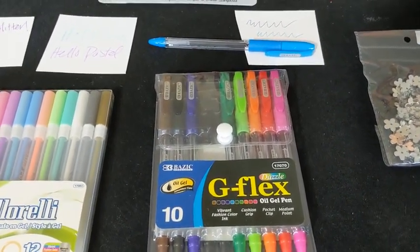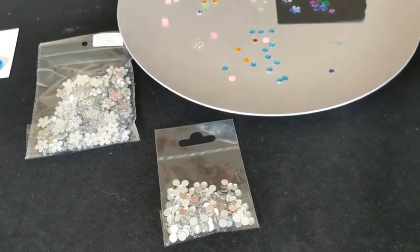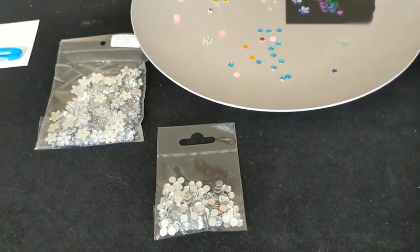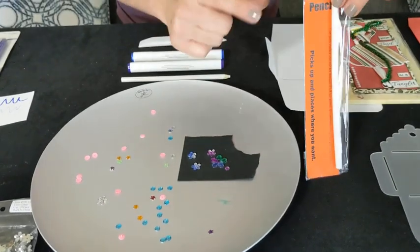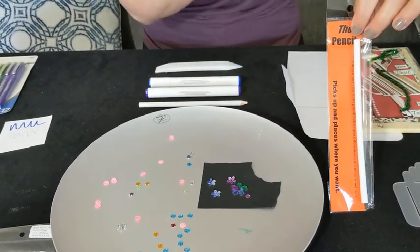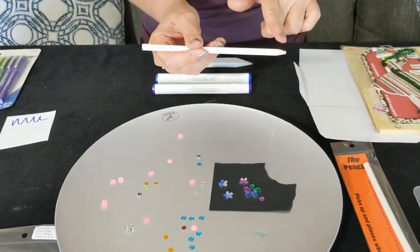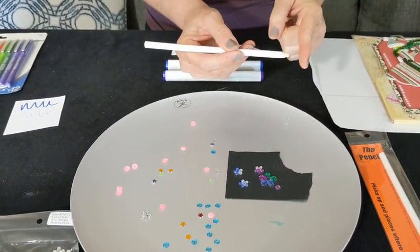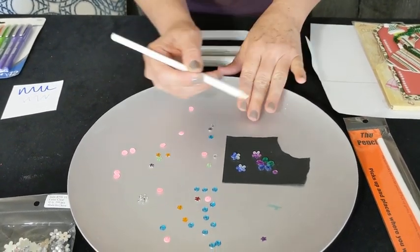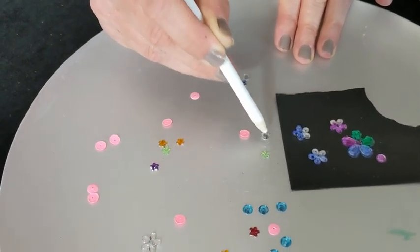So those are all of our pens, and everything is on the website. Now we're going to switch gears over to rhinestones, because you remember our whole wall of rhinestones. I'm just showing you a couple packs of clear right now, but we've got all different types of shapes as well as colors. To pick up the rhinestone, we use our pencil — the orange package, it's called the pencil. It's a compressed bamboo and vegetable oil tip, kind of a green pencil. It's not sticky to the touch, but it does have a pickup quality to it. I just barely tap to pick it up and barely tap to release it.